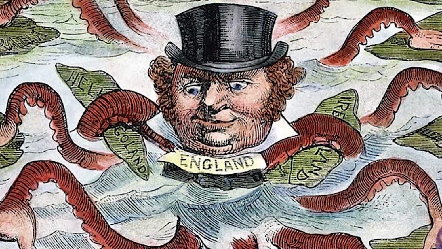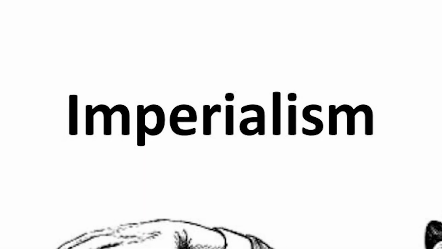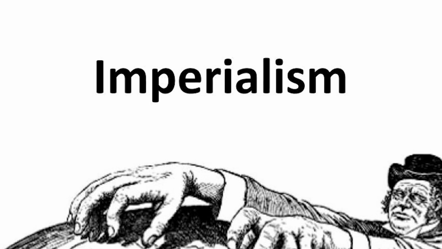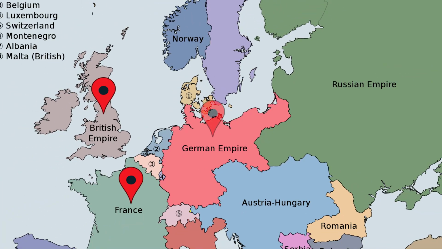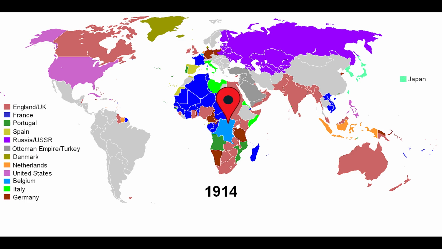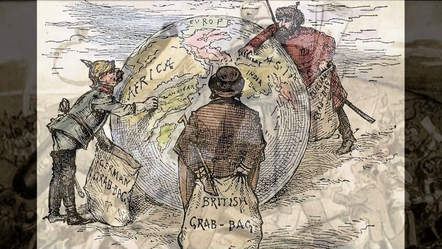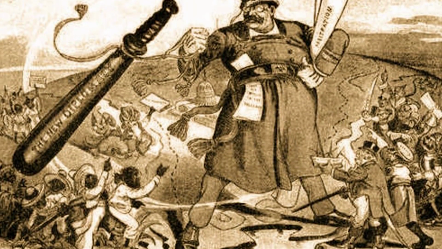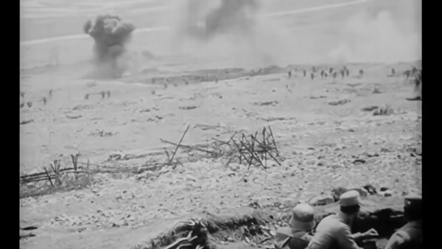Imperialism. Imperialism is a political and economic system in which a powerful country extends its influence over other nations or territories through colonization, military conquest, or economic domination. In the 19th and 20th centuries, European powers like Great Britain, France, and Germany established colonies in Africa, Asia, and the Americas. They exploited these colonies for their natural resources and labor, often causing great harm to the local people and cultures. Imperialism was a major driver of global conflict as rival powers competed for territory and resources, which we saw in the Great War at the start of the 20th century.